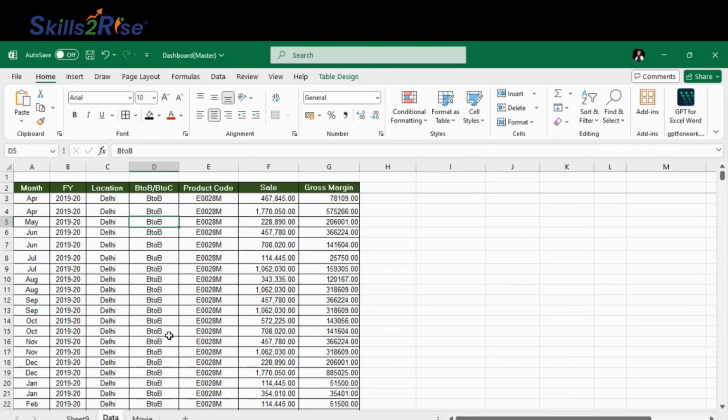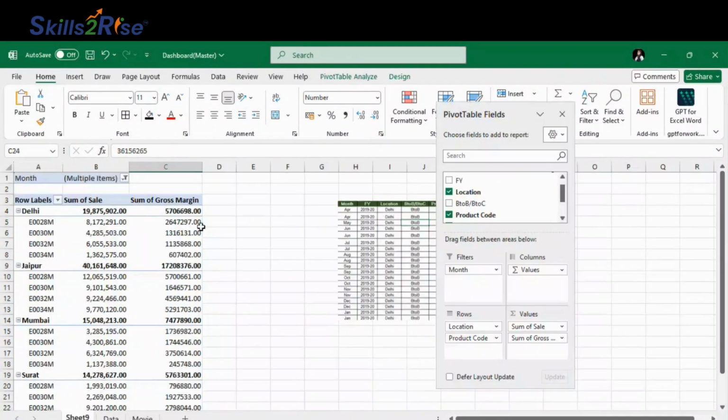As you can see, I have not applied anything like a currency symbol or something else. If you apply all these things here, it won't work at this stage. It is recommended that you keep your data as simple as you can. Do all the formatting in your pivot table.